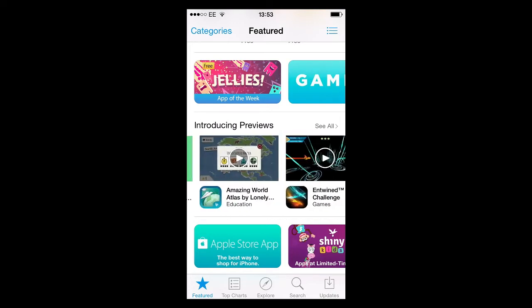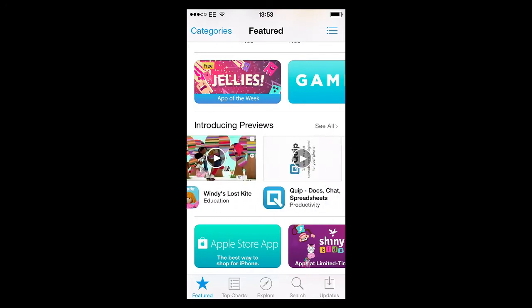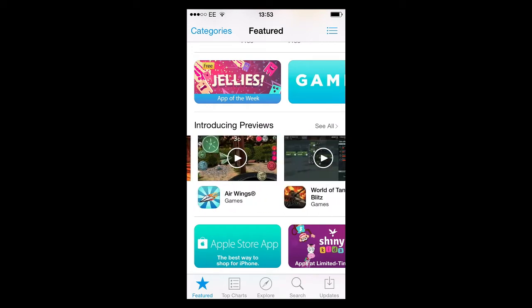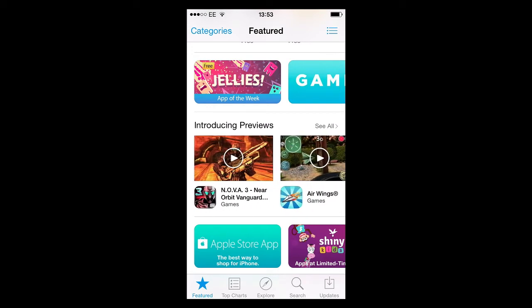And as you can see, Apple's pushing these quite hard and getting a variety of them put on the front page, both as a way of discovering games and apps, and as just a way of showing off the feature itself. And so just to quickly show off the feature, here's the trailer for Nova Free by Gameloft, and this will show you hopefully why video is perhaps an interesting and dynamic new format to be using during your app marketing.